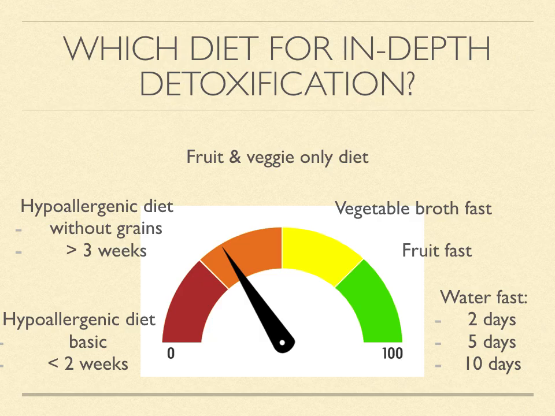If the person is not stressed out, they're a little bit stronger, you feel like they have quite a bit of vital force, you could do a fruit and veggie diet only for maybe 7 to 8 days. And if you feel like they're motivated, not too stressed out, and have a lot of vital force, you can do a few days of a vegetable broth diet, or even a fruit fast, which is more aggressive due to its higher cellulose content, so it's a little bit more abrasive. The body has to work a little bit harder at cleansing itself with a fruit fast.